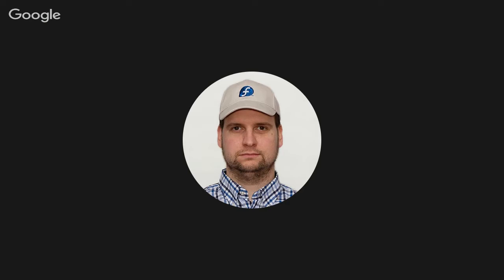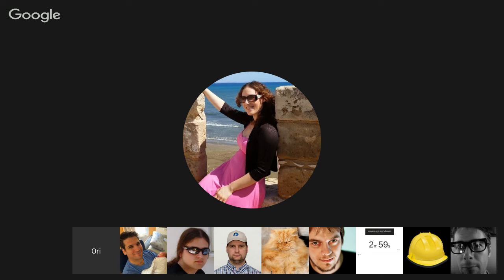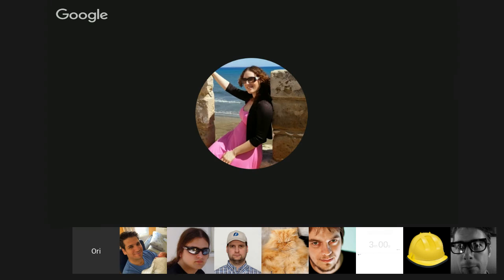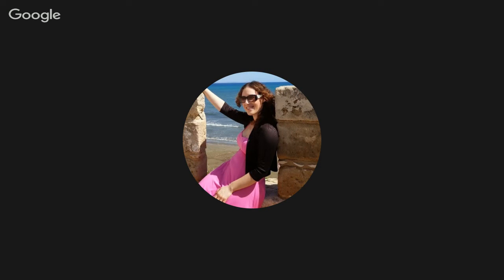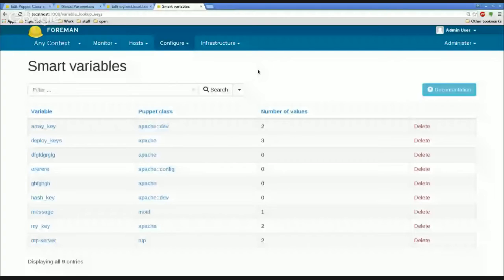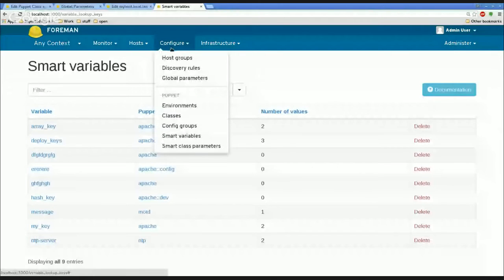All right, thank you, Lukasz. We'll move over to Ori to talk about usability of parameters updates. Okay, I'm just sharing my screen. So the biggest change we had merged lately was separating between smart variables and smart class parameters.